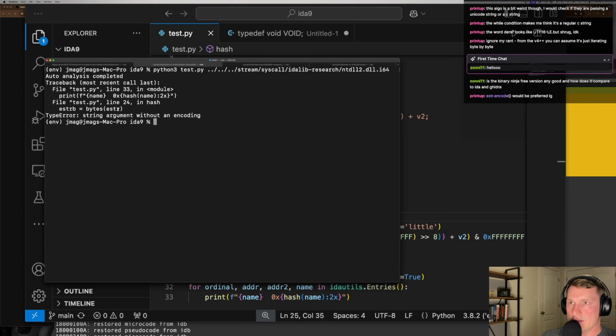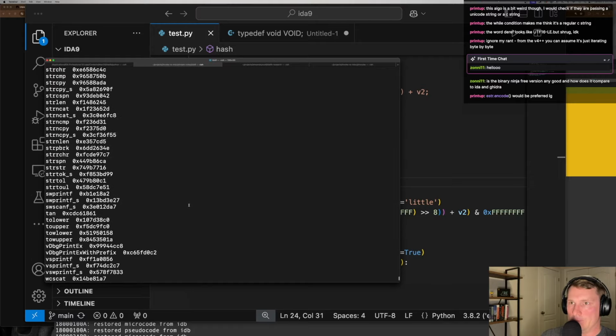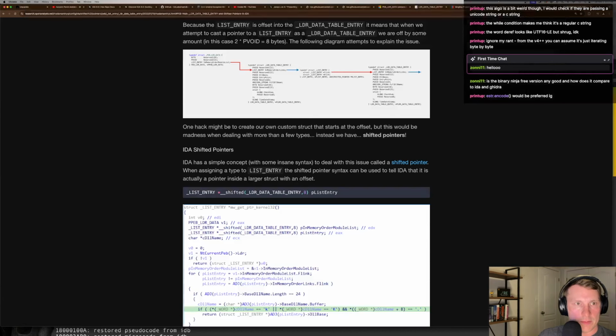Let's see, bytes. Oh, it's going to be ASCII, and I know, printf, you're saying this could be a wide string, but it's not in this instance. I know what you mean, because the hash could be different if it was a wide string, but I tested this out earlier and it was the correct hash, so it was okay. This could be ASCII. Okay. So yeah, here's our hashes. So hopefully that was helpful.